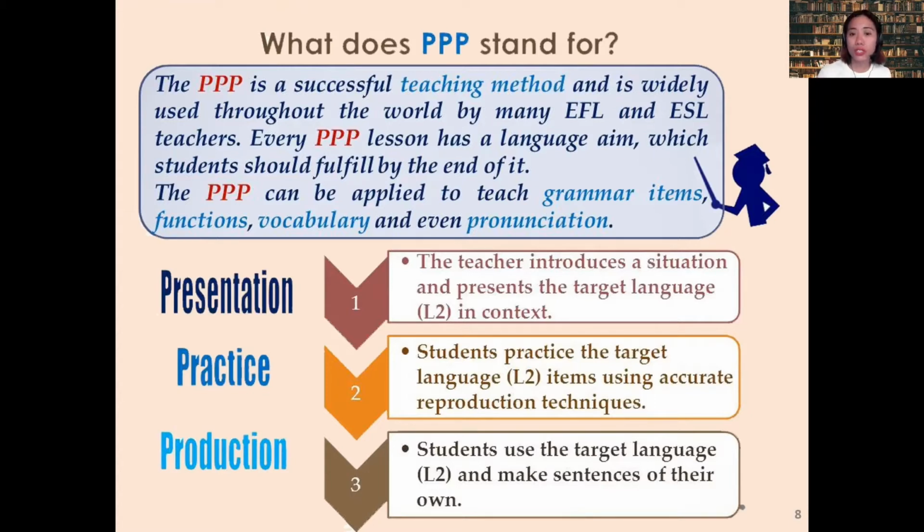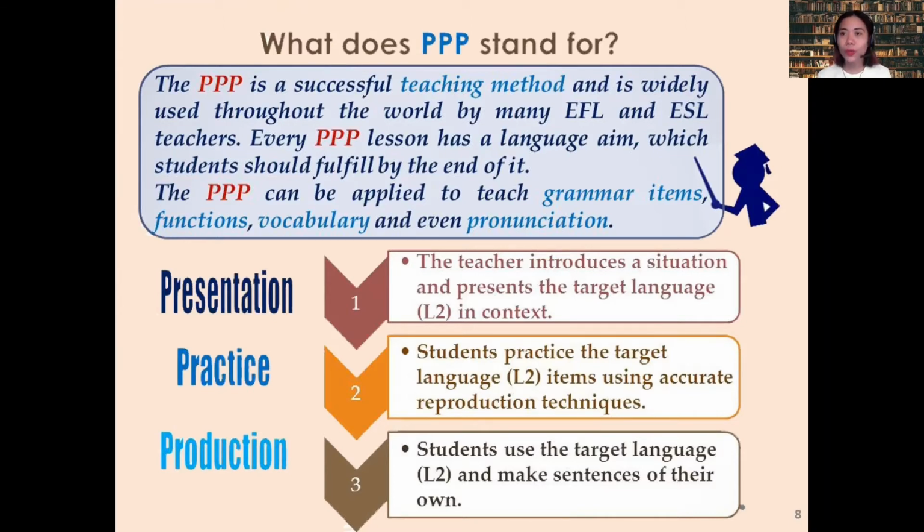For the presentation, this is phase one. The teacher introduces a situation and presents the target language in context. So you are going to present English here, because English is our target language, in a specific context. Specific context means we consider a certain community, or we use English in a specific area, like in the context of the Philippines, because students can relate, since our students are Filipinos.